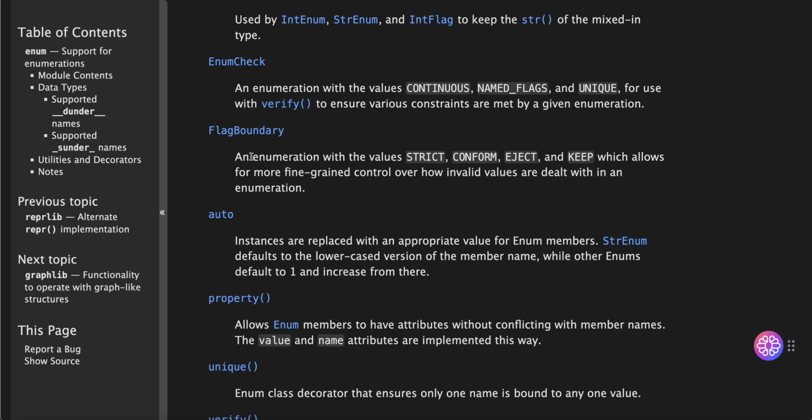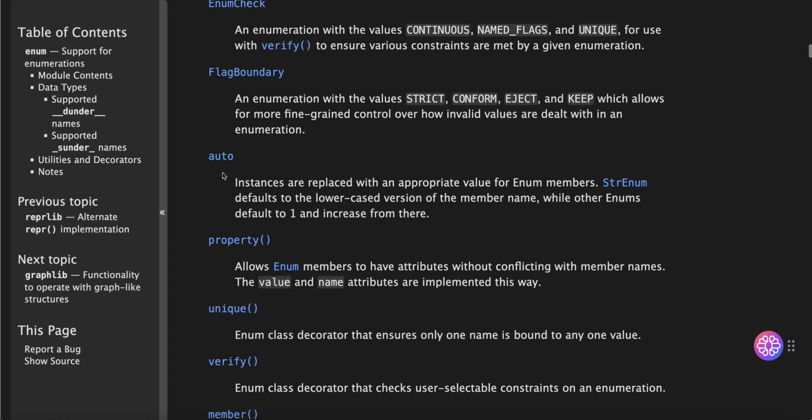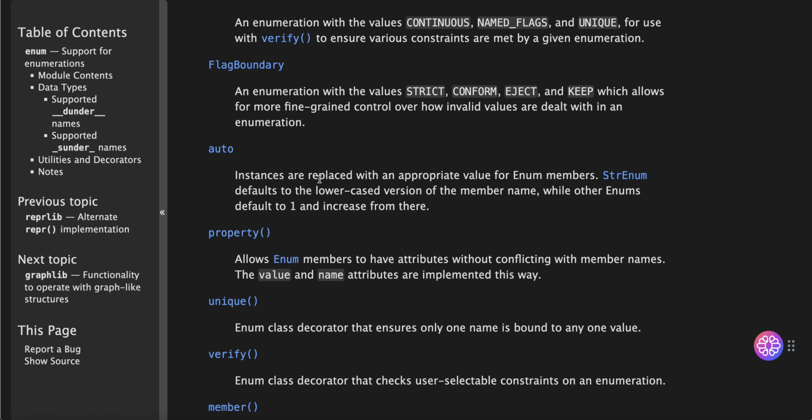FlagBoundary: an enumeration with the values STRICT, CONFORM, EJECT and KEEP, which allows for more fine-grained control over how invalid values are dealt with in an enumeration. auto: instances are replaced with an appropriate value for Enum members. StrEnum defaults to the lowercase version of the member name, while other Enums default to 1 and increase from there.